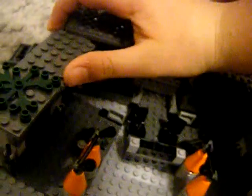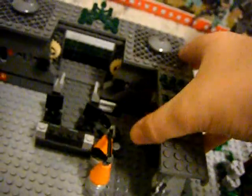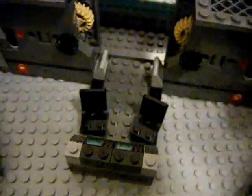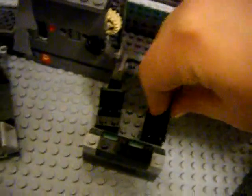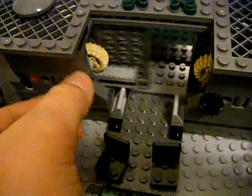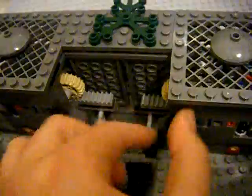Now, a really neat thing about this is that if you unclip this, it opens up. So let me just do that. And it opens up like so. So you can play inside. And here's a good look at the awesome printed control panels, which is really cool. I'm glad that they made these printed and not stickers. And another thing I forgot to point out is that there's no stickers in this set, which makes it awesome, and a fairly good amount of printed pieces. So that's really cool. Here are the gears that basically turn the revolving door, which is really nice.